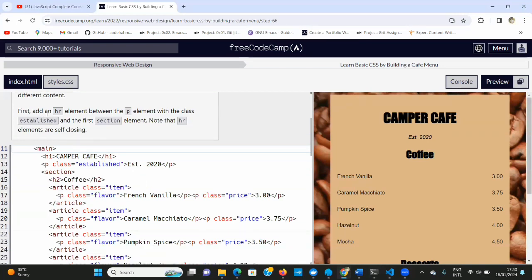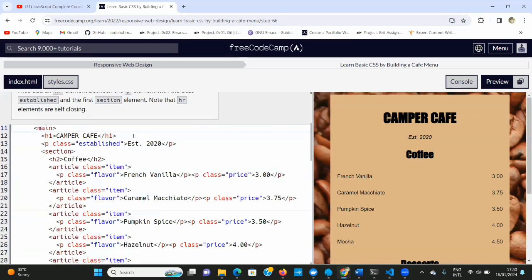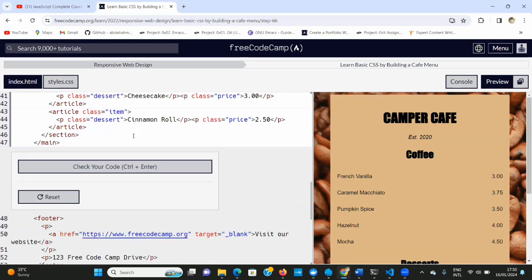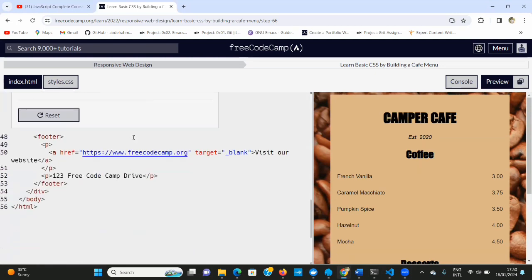So first, add an HR element between the P elements with the class established and the first section elements. Note that HR elements are self-closing. Yes, HR elements are self-closing.